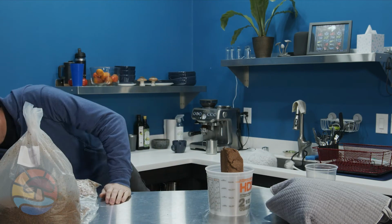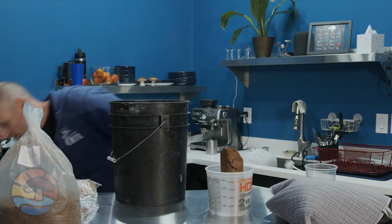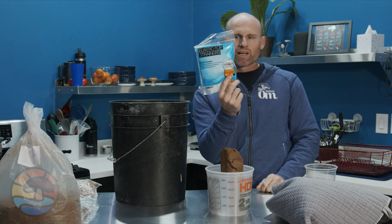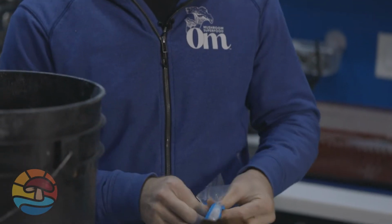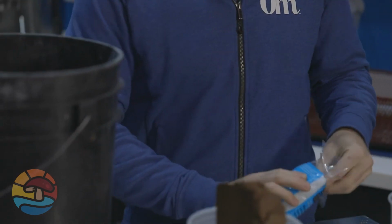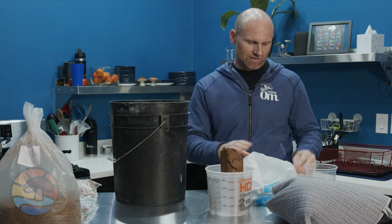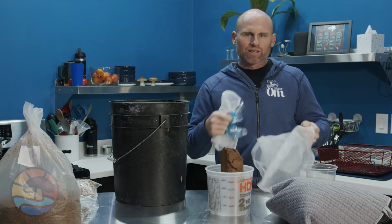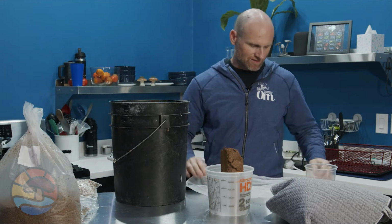So the way that we pasteurize the core or the straw is really easy. Go to Home Depot or Lowe's, and they have these paint strainer bags. They come in a set of 2, like $3, something like that. They use it to strain dry paint out of paint that's still in usable form, but you don't want to brush the dry paint onto your surfaces.